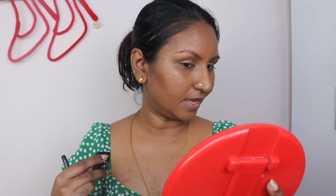It is quite powdery, but I wouldn't say it's very beaming. But if you go heavy-handed, it could be beaming, but it won't be suitable for dark skin tone if you are going heavy-handed, I guess. But if you're light-handed, it's quite an icy kind of result. It's not a very blend-into-the-skin type of highlight.